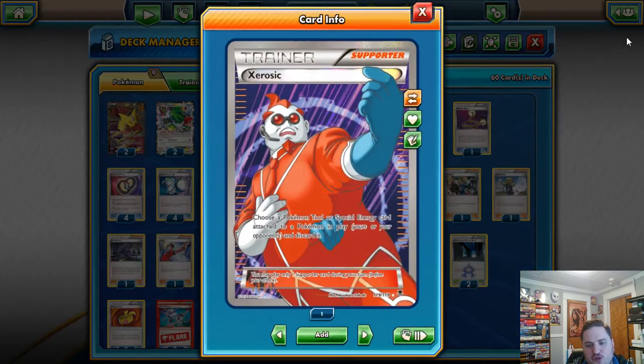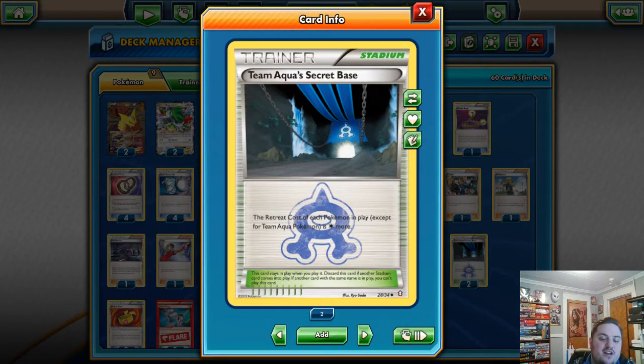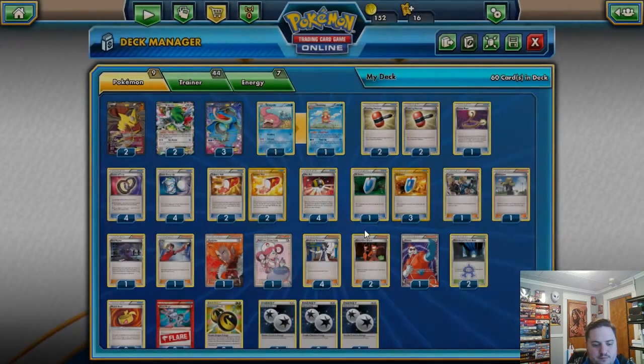1 Xerosic for tools. Abilities isn't really huge to this deck, so I don't see where using our Garbodor would really help, but other tools or special energy, being able to eliminate them is great. So Xerosic's a pretty good card to have in most decks. 2 Team Aqua's Secret Base. So if you can trap with this deck and get locks going, that's really good. So Secret Base makes a lot of sense in this deck.